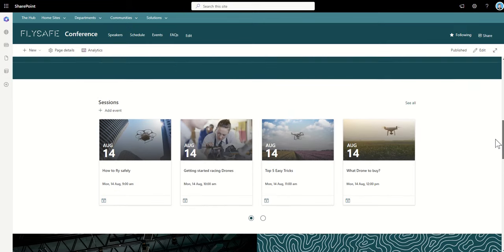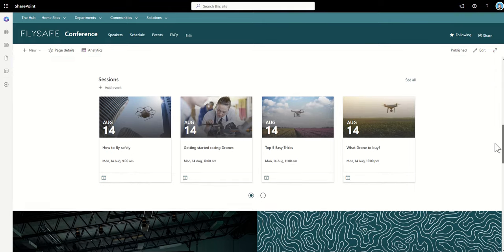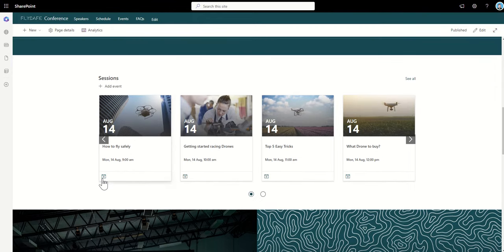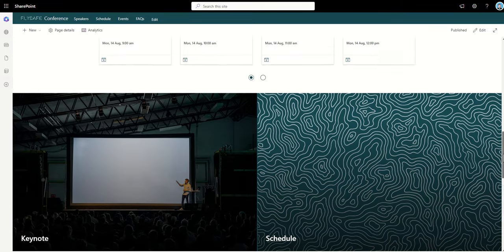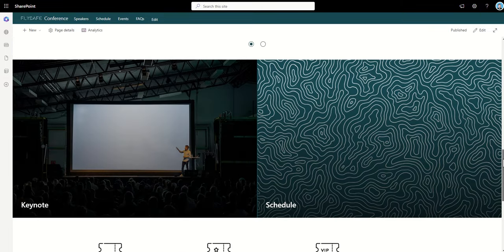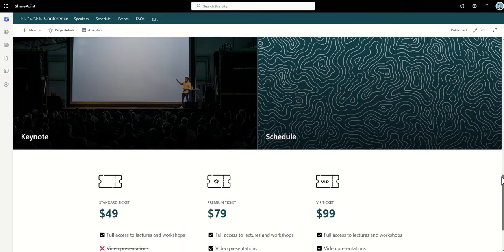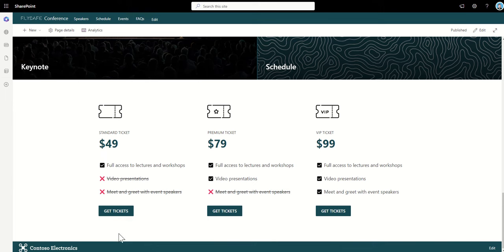Maybe you could include some events which are sessions which are taking part on that day, and even add those sessions as reminders into your own calendar, as well as promoting the keynote speech, what the schedule of the conference is going to be, and even providing an area where you could sign up to get tickets maybe for your particular event.